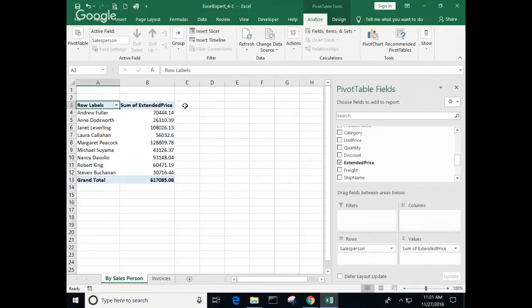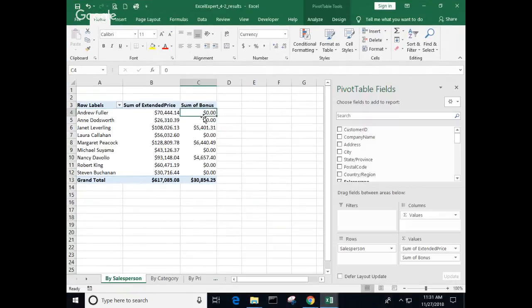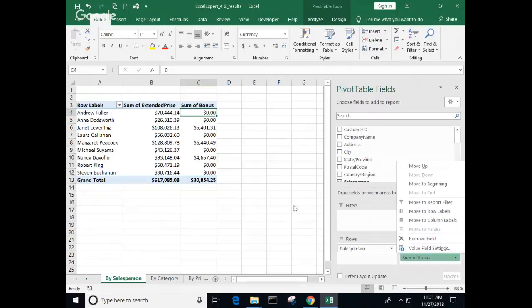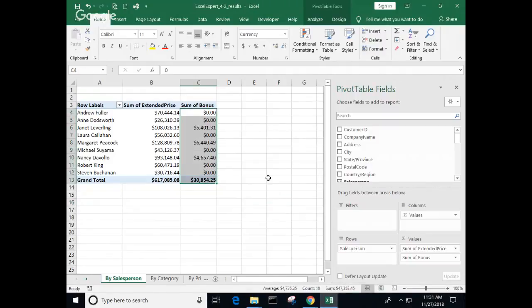This is the one where they wanted us to add a calculating column. I am not as familiar with it, so I'm not going to go into that. But basically, we'd be creating a new part here, which was what they showed in this one. It shows sum of bonus. It's actually a little bit more work to create this one.